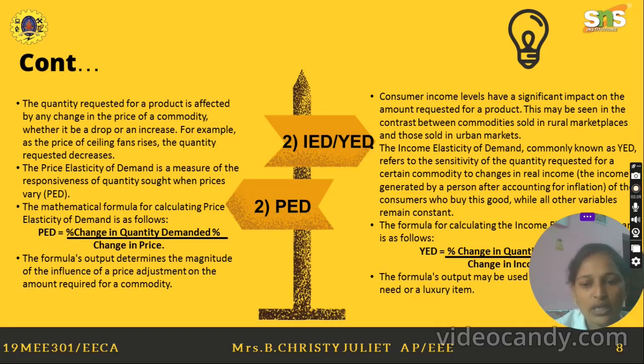Next we'll see income elasticity of demand, which is IED or YED. Consumer income levels have a significant impact on the amount requested for a product. This may be seen in the contrast between commodities sold in rural marketplaces and those sold in urban markets. The income elasticity of demand, commonly called YED, refers to the sensitivity of the quantity requested for a certain commodity to a change in the real income of the consumer.